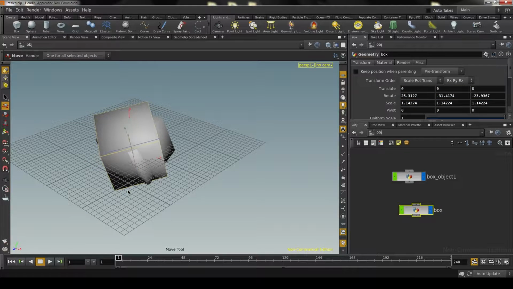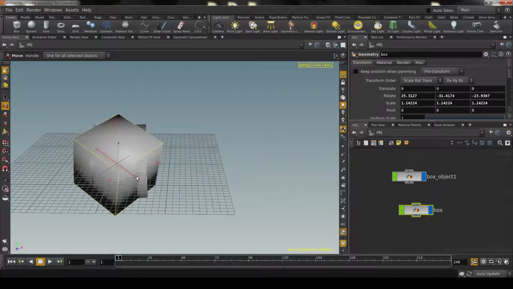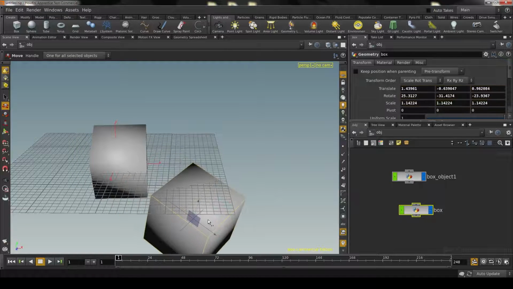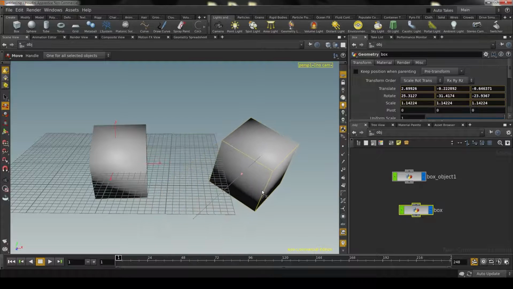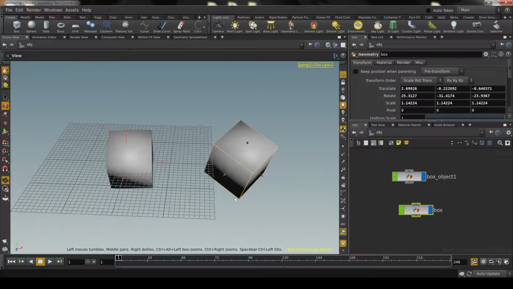Finally, the T key is what's going to help us move the cubes out away from each other. The T key is the translate tool. So if we select that and then maybe click on the X axis and drag it over, and then hold down on the Z axis and drag it back a little bit, now we've got our cubes separated. So just remember the S, E, R, and T keys are going to primarily be what you use to switch back and forth between different movement and translation tools.